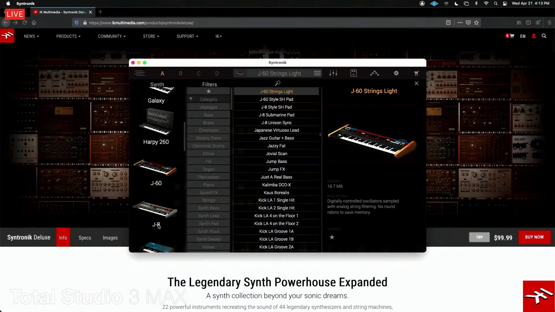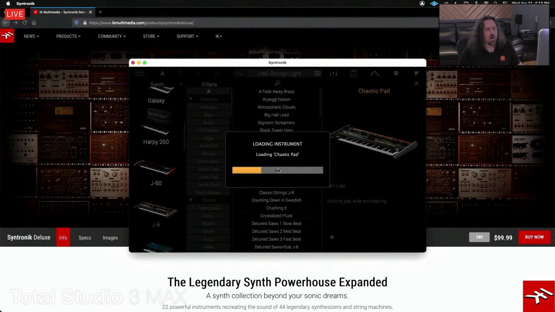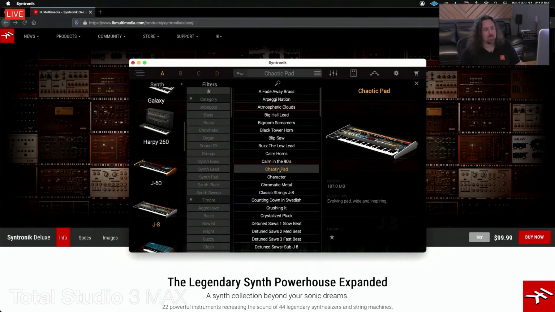See, that's the thing. A Jupiter 8, a recreation of a Jupiter 8. I have to say it properly because it isn't a Jupiter 8. It's a recreation of it or model of it, but it's more than a model of it. I don't know what you would call it.